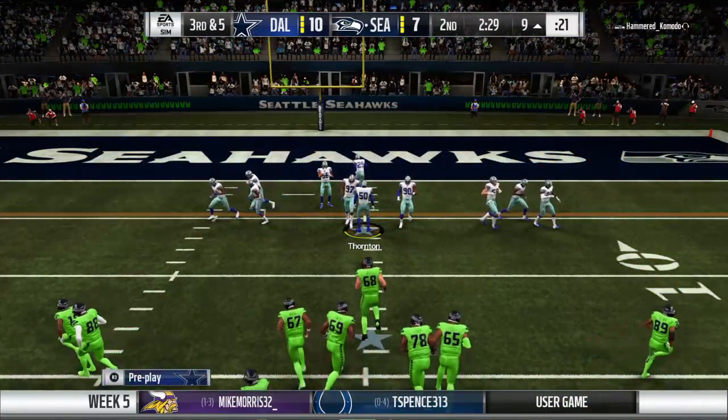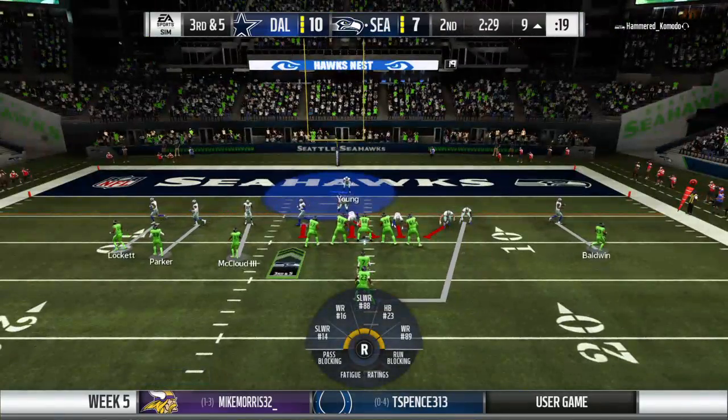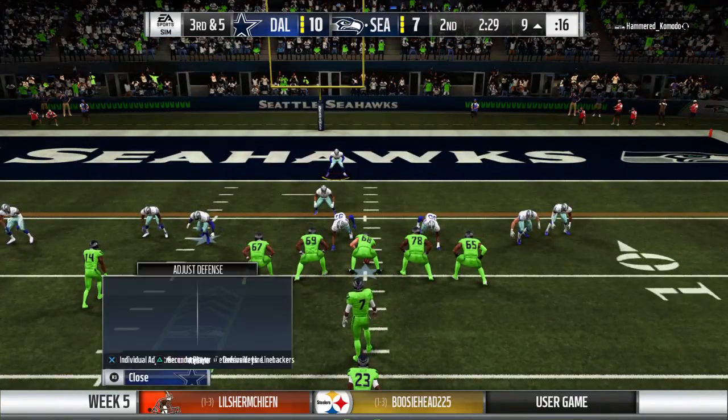The Seahawks on third down, a perfect 3 for 3 as they look to keep that streak going. This will be 3rd and 5.